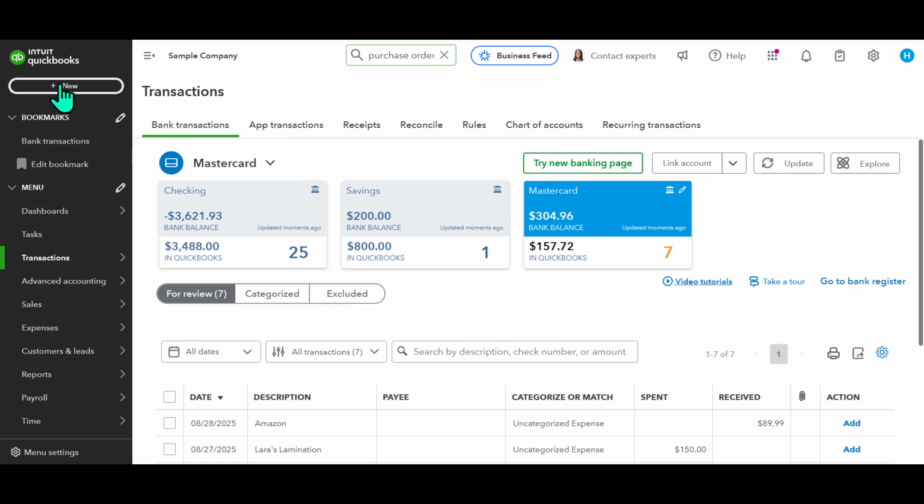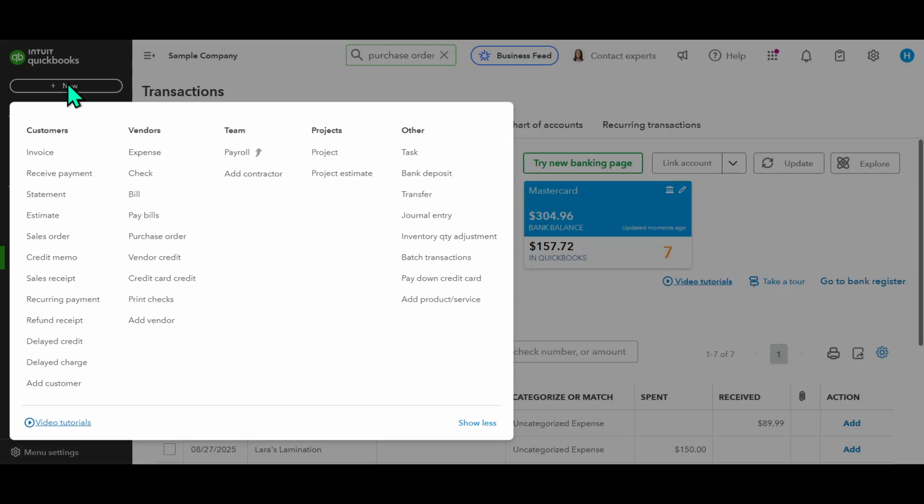First, we'll begin by navigating to the main interface of QuickBooks Online. Once you're logged in, direct your attention to the top left corner of your screen where you'll find the New button. Clicking on this will reveal a drop-down menu with various transaction types to choose from. For demonstration purposes, you might want to select an invoice, but feel free to choose any transaction type that you need to make recurring, such as deposits or expenses.